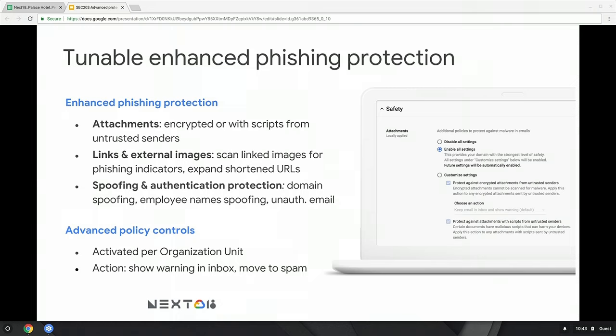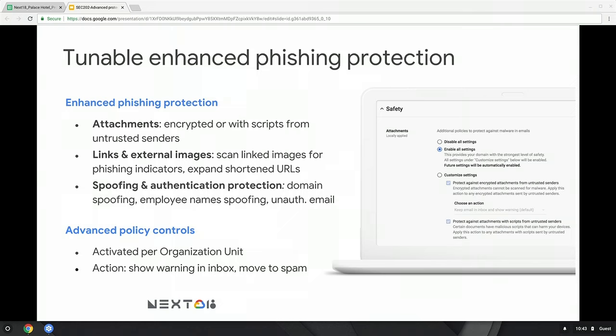In March, we provided the ability for an administrator to block encrypted messages that get received, or messages with scripts, if they're sent from untrusted senders. That's something we strongly recommend to use, but if for specific needs you need encrypted messages from untrusted senders, you can disable it, but it's something that you should enable, we think.